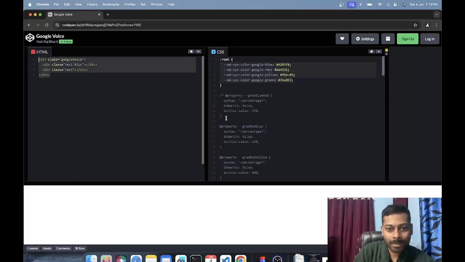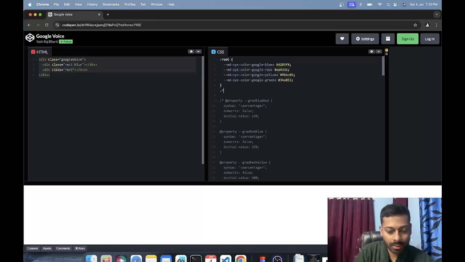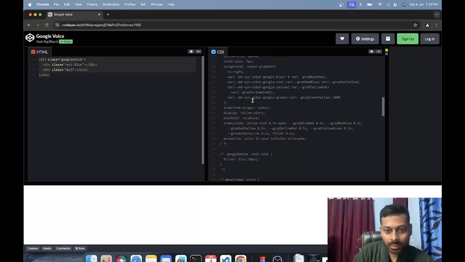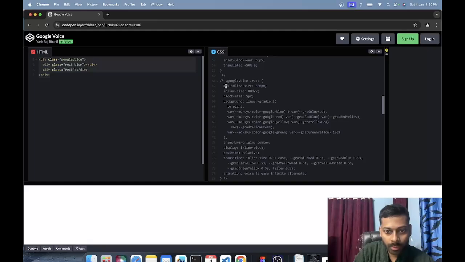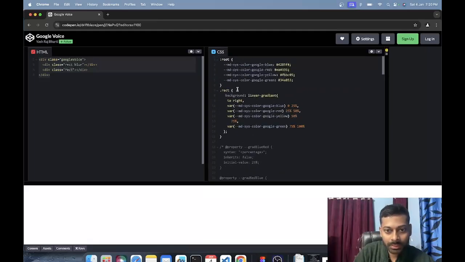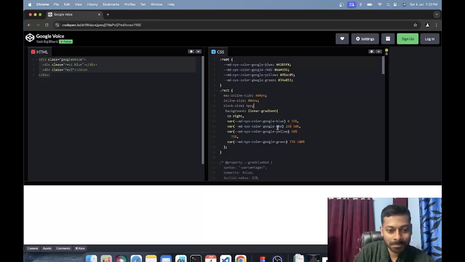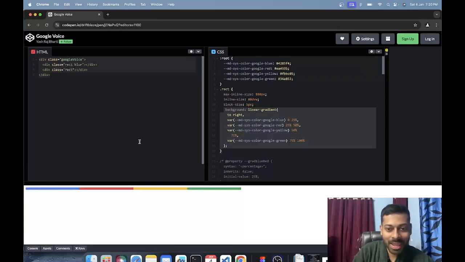At the moment, I will just use this .rect and show you how we can create a gradient by making this kind of background gradient. Instead of these variables, for now I'm just going to hard code this, 25, 50, and let's see the effect. Nothing happened right now because we have not set the size for it, and now it should be good. As you can see, this is in effect, but the problem was that it cannot be animated.